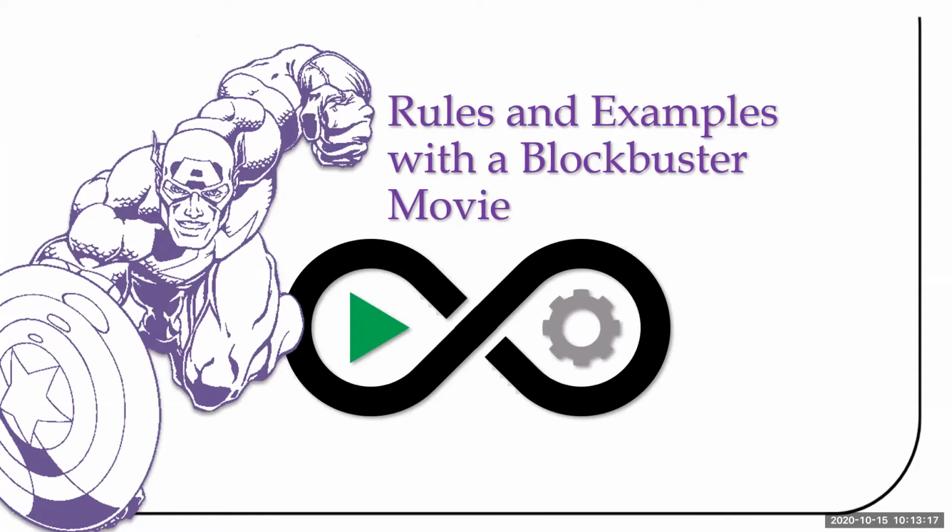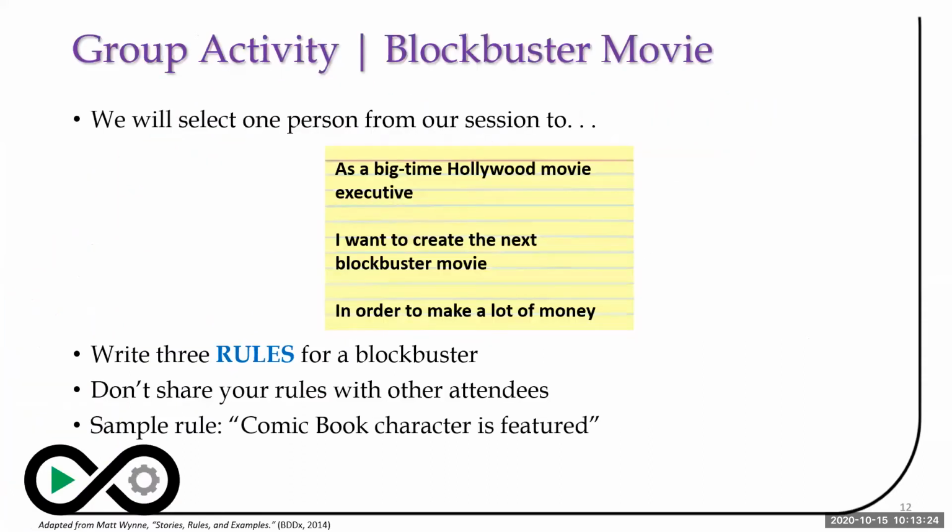So we're going to do rules and examples with a blockbuster movie. I'm moving this completely out of IT here. I want to get us out of our common safe space and go into a different realm. So we have a user story here. As a big time Hollywood movie executive, I want to create the next blockbuster movie in order to make a lot of money. So that is our user story.